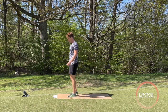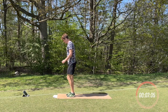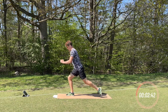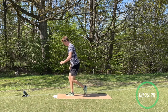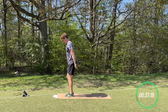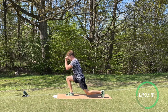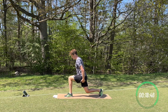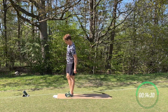20 second rest, and then we're going to do reverse lunges. So you stand in front of a mat or just on the grass or wherever you might be. Then you take a step back with the left foot, left arm up and back. Then the other leg. And now we start. Left, right leg. Try to do it controlled, and make sure the knee isn't falling in too much when you're going down. So try to push that out a little bit. Oof.